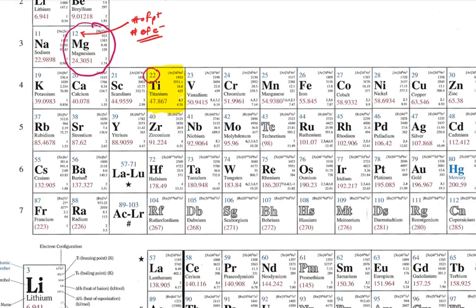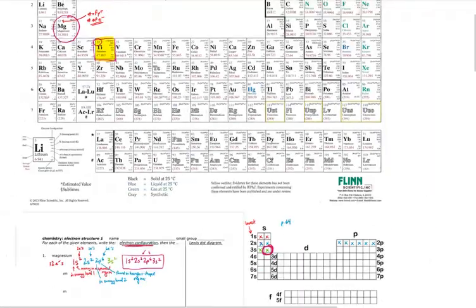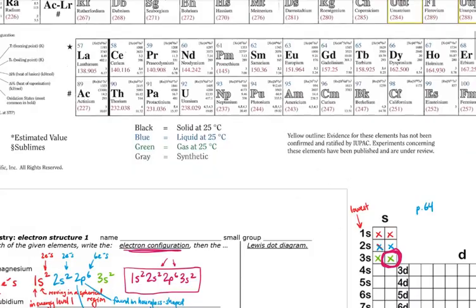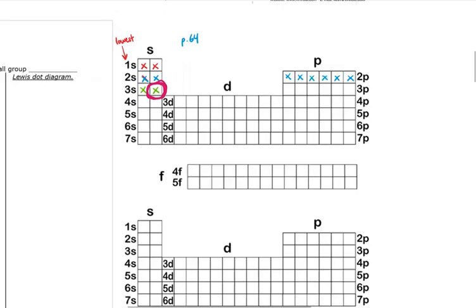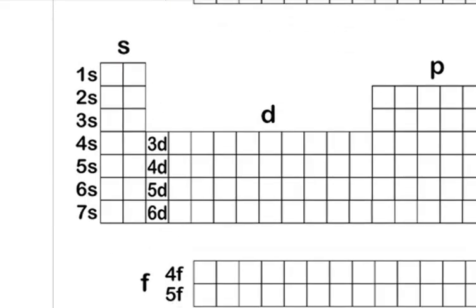But keeping in mind titanium's 22 electrons and where it is in the periodic table, it's in that 3d section that we labeled in our earlier video and that we've been talking about a little bit today. It's in the second box of the 3d section. Remember that spot, and that translates onto this periodic table down below here. It translates to this spot right here.